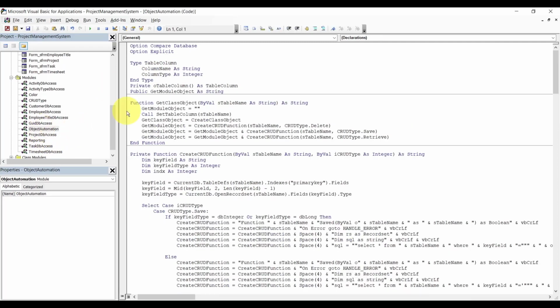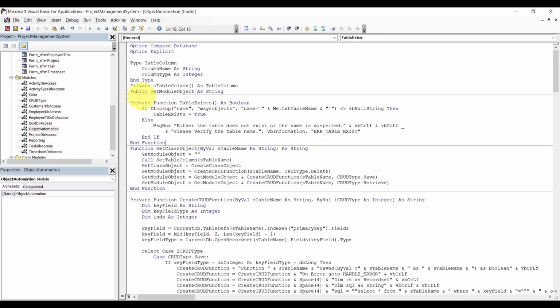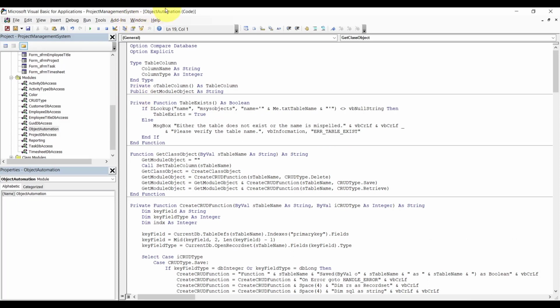Object automation right here. Make sure it's object automation here. Alright, so we're gonna put that one there, and instead of private, we're gonna take that private out. Also, we need to pass in a value. Alright, and we'll call it table name as string.